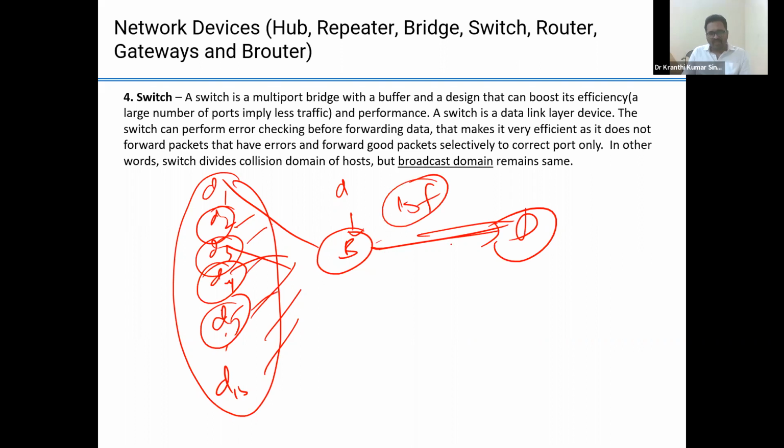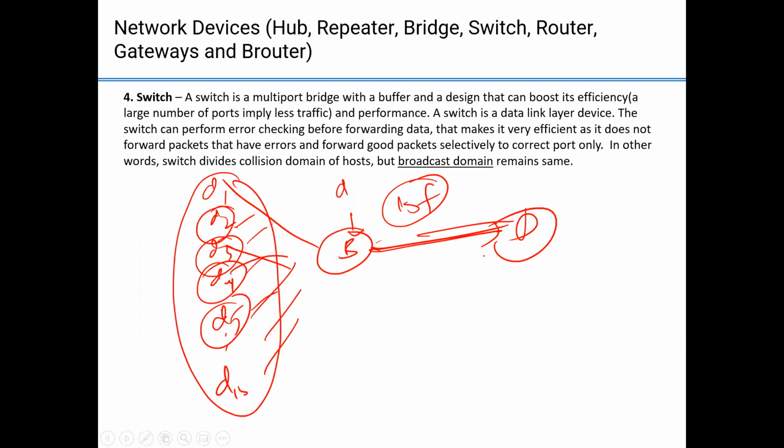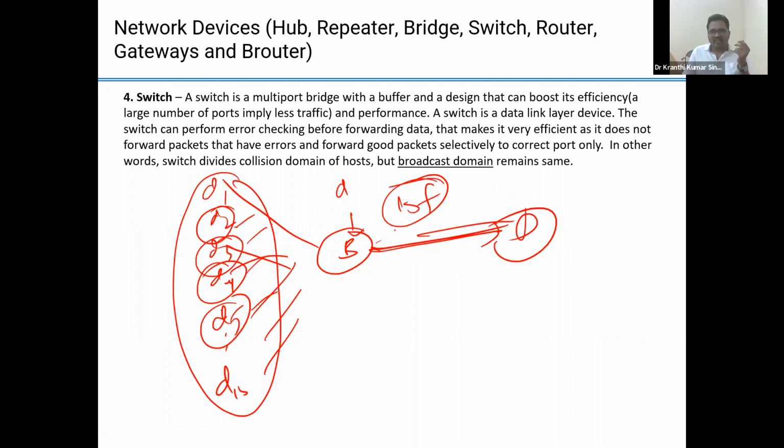So in this network all 10 devices send all 10 frames. When the number of users increases on the network, is performance increasing or decreasing? Decreasing, right? If all these 10 frames are good, then well and good, we can accept that.